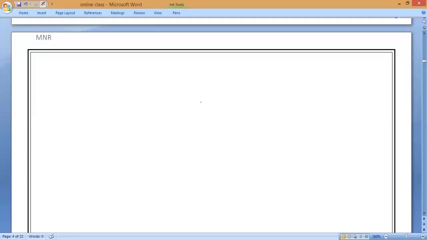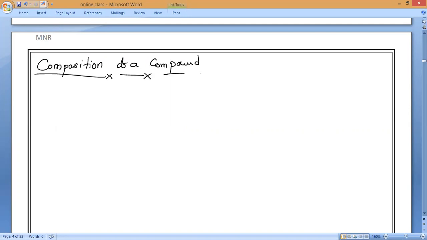As we know, in the last class I taught the composition of a compound. This is one of the most important basic concepts in class 11th chemistry, so we have to concentrate a little. It is easy, like in chapter number 2, how we find the mass percentage of solute or volume percentage of solute, in a similar manner.